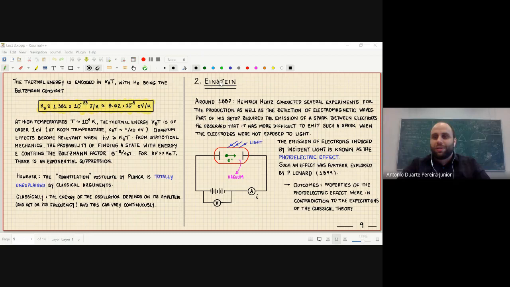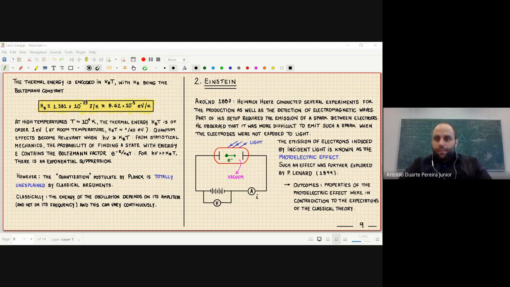And in the very same year when Einstein published the paper that gave birth to special relativity, he also published a paper explaining what is called the photoelectric effect. And this was a very important year for Einstein's career. He published three amazing papers in 1905 that changed completely his life and changed completely physics. So it's really a remarkable year for physics.